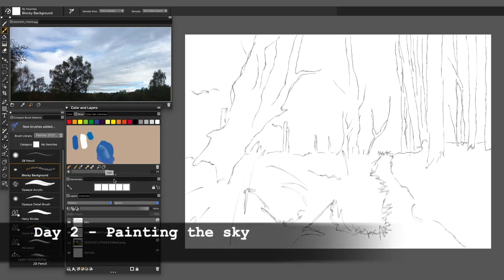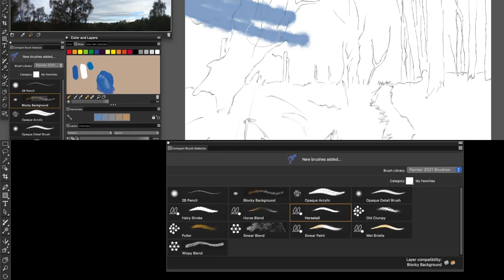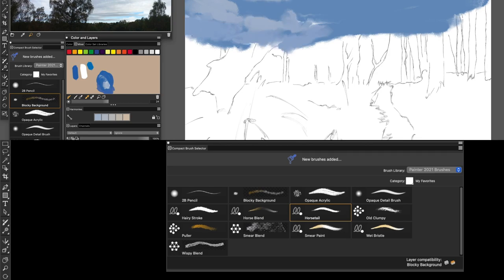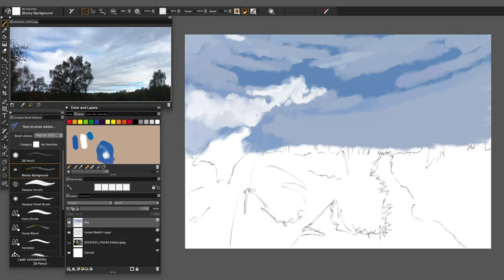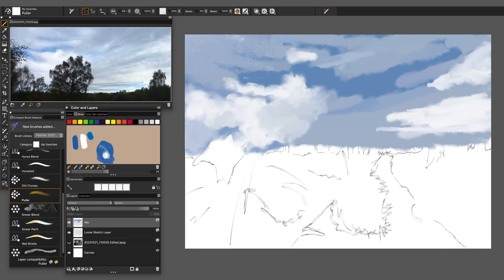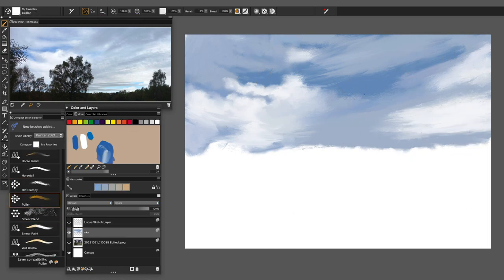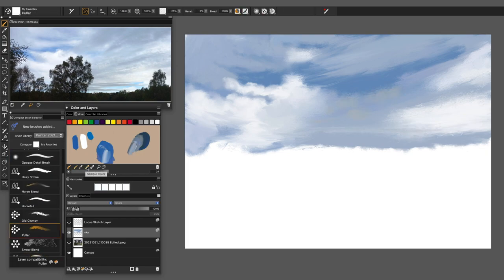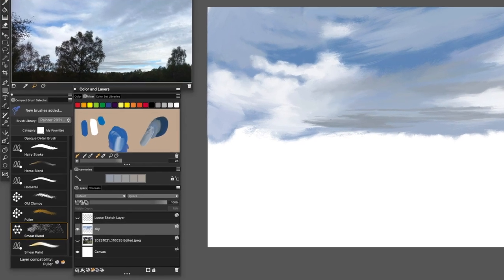So I'm using Corel Painter 2021. These are the brushes I'm using in my favourites. Most are from the expressive brush pack, but some are just from the brushes that come with the software. I find the blocky background brush a really good one for doing fluffy clouds and blending the different blues together. But then I also use a lot of the brushes from the expressive brush pack to do the wispy parts of the cloud. You can see the brushes I'm using in the top left hand corner, as well as on my favourites toolbar on the left there.